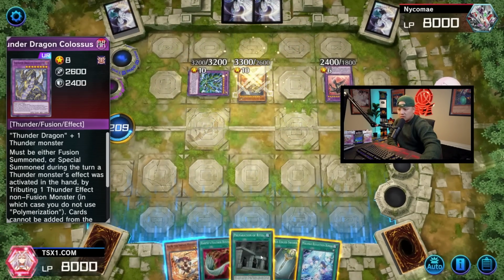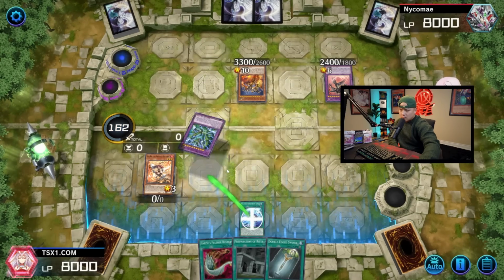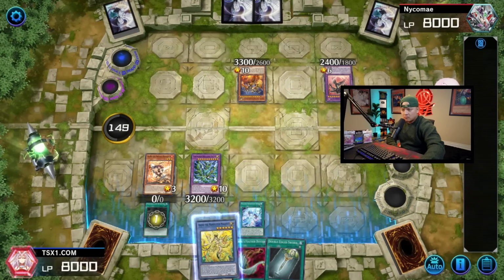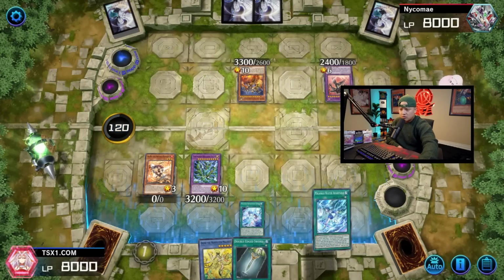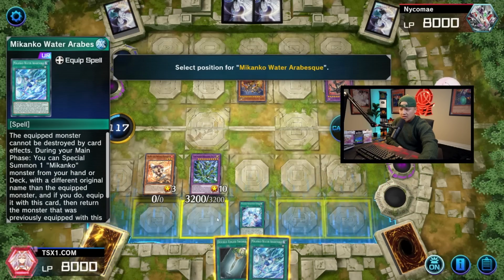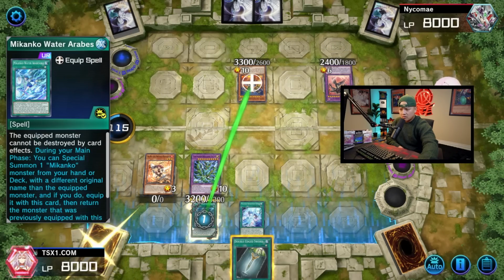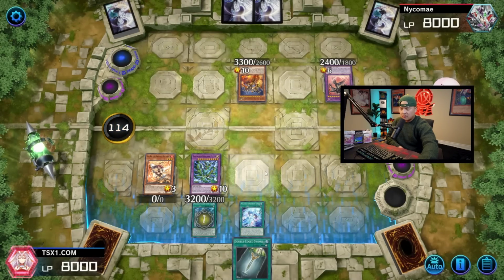This. That's so smart. Amazing. Oh my god. It's already a game. Search this. I'm gonna discard this. Activate this. Target Jizz. Activate this. Summon back this from the deck.